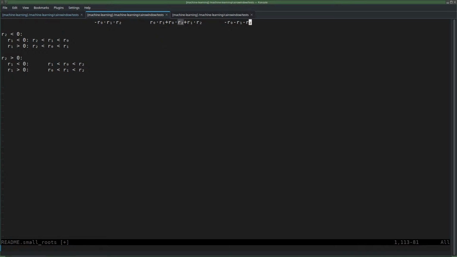And yeah, now instant problem. Apart from the first one, we have no idea what the sign is of this, of course. No idea. Or do we? Because, well, we know that the absolute value of R0 and R1 are less than the absolute value of R2, but the sum of them might still cancel it out. So I think that you still can't say anything about the sign of this thing.